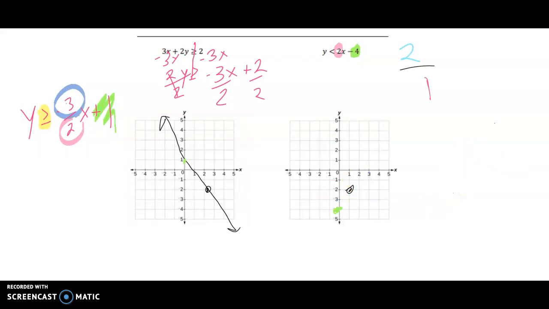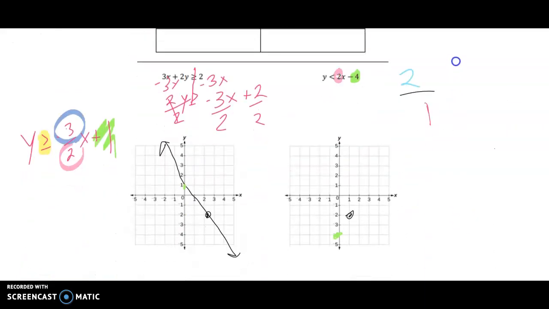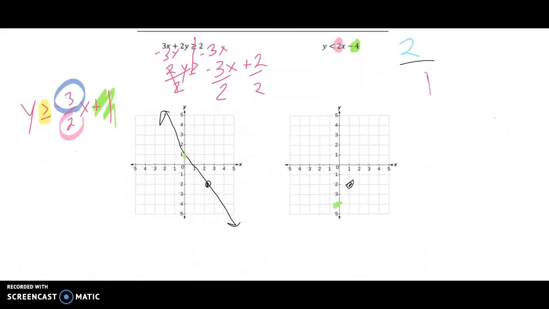So, y is less than 2x minus 4. Before you go drawing your solid line through it, let's double check. A dotted line is greater than or less than. This is less than. So when we draw our line, we're not just going to zoom all the way through like we did for that first example. We're actually going to draw it like this, as little dashes or little dots with holes in between, because it's not or equal to, right? So we're not including the line as something that's an answer.